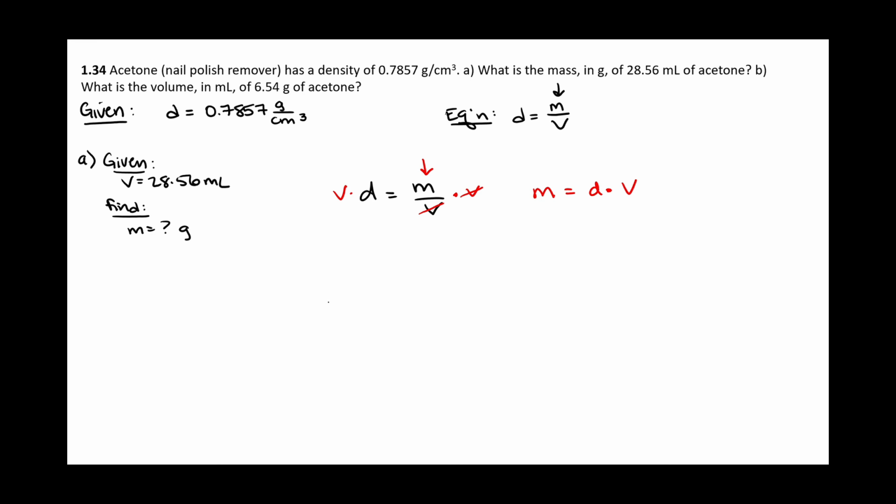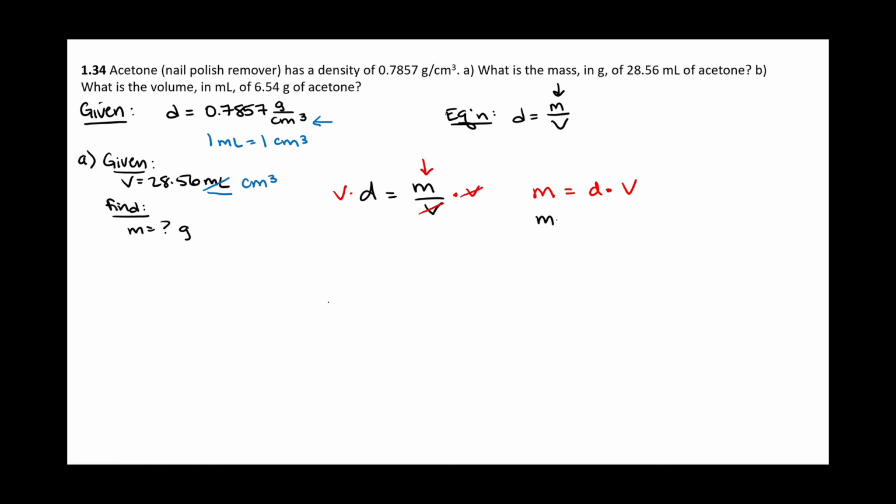Checking just to see if I can go ahead and plug. I can't because of my units of volume. I look, my volume is given in milliliters. My density is given in centimeters. However, we know that 1 milliliter equals 1 cubic centimeter. So we don't really need to fret. I can kind of just cross that out, put cubic centimeter there, and now I can plug into my new equation. So we're going to go ahead and do that.